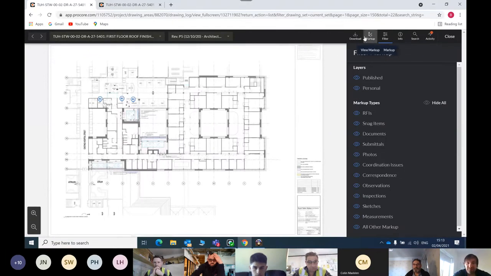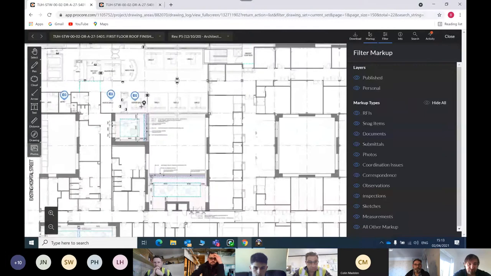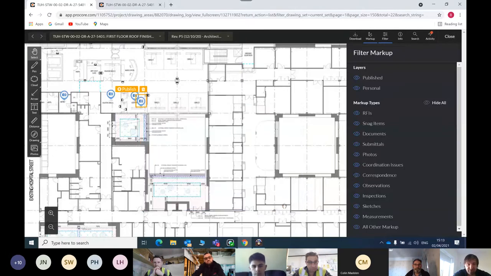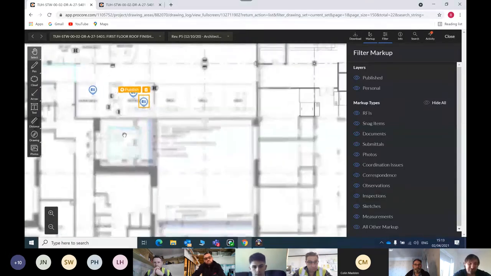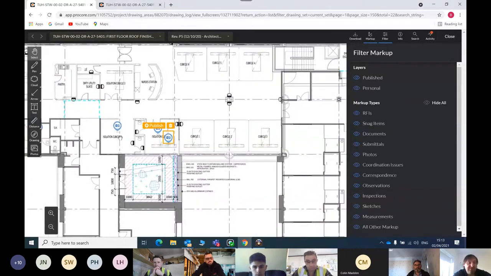You can also create the pin on the desktop, but it would be more likely that you would do it using a device. So I can upload a file from my computer or select a photo from Procore. So I might just select this photograph, for instance. You can see now there's 2 pins. So if you're managing it, it probably makes sense just to keep it to 1 pin. How is that?